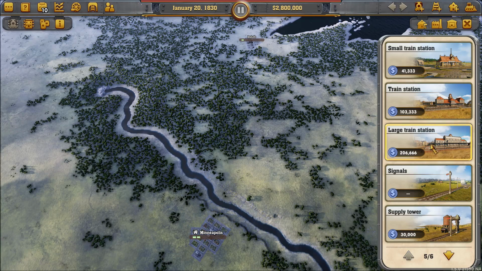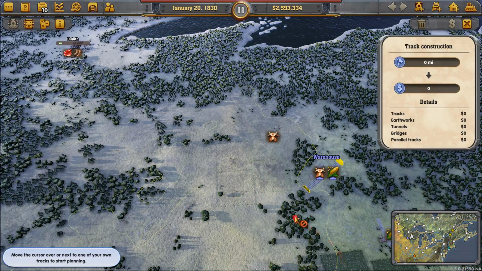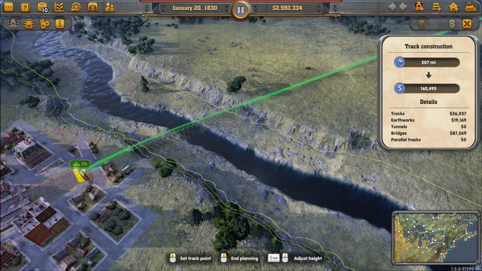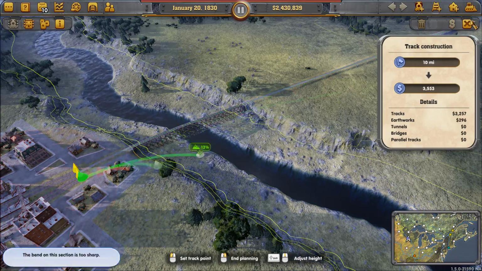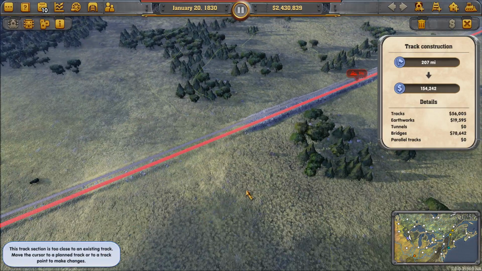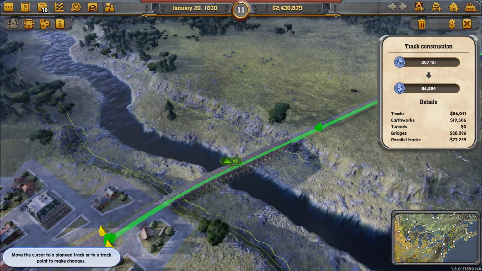Let's put a train station. Let's put a big train station in case we want to do a bunch of tests. All right, so we'll put a train station in Minneapolis. We know they need meat. So let's just run a line from our warehouse to Minneapolis. And double track it. And figure out why it doesn't like this. Oh, I got the wrong, there we go, that's better.